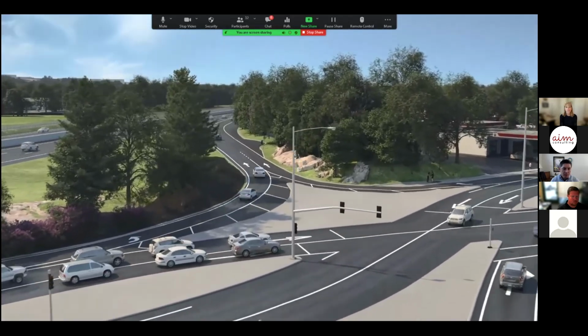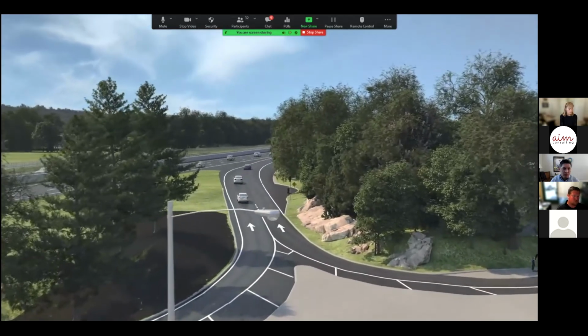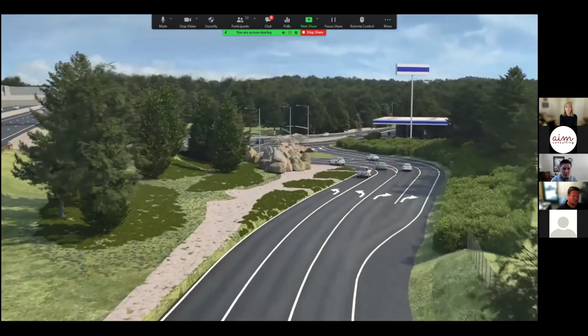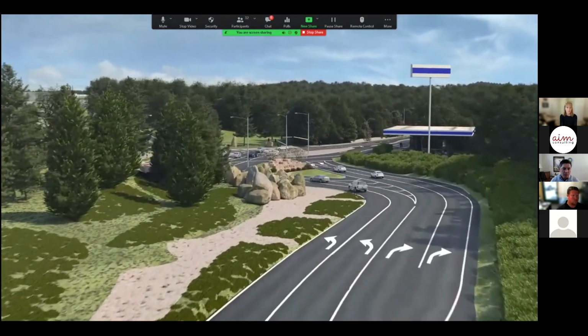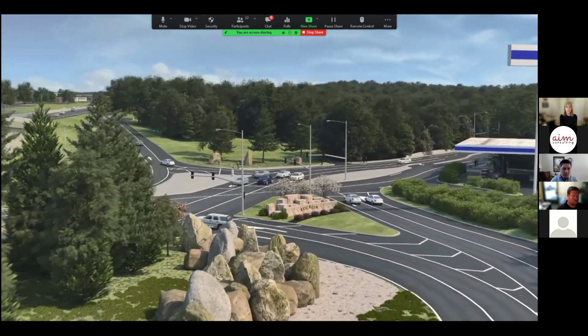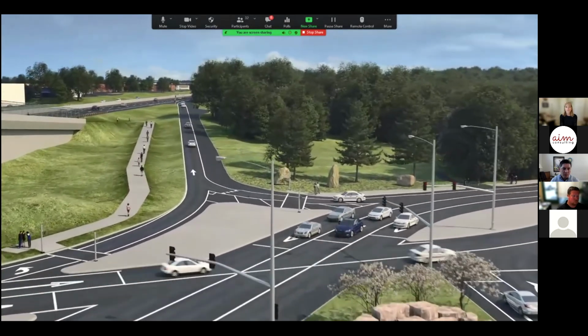The westbound on-ramp will include a designated right turn from Rocklin Road and a 2-lane ramp meter onto Interstate 80. The eastbound off-ramp from I-80 will be widened from 3 to 4 lanes at the intersection of Rocklin Road, 2 for left turn and 2 for the right turn onto Rocklin Road. The I-80 eastbound on-ramp will still be a single-lane merge.